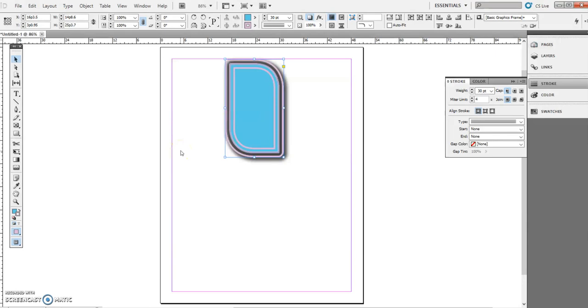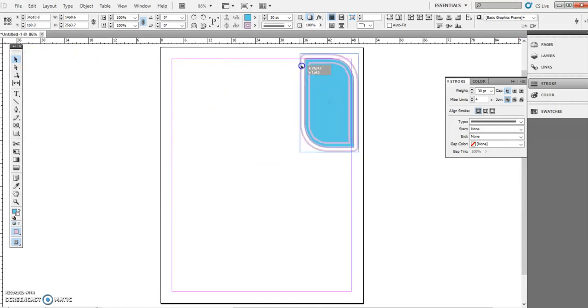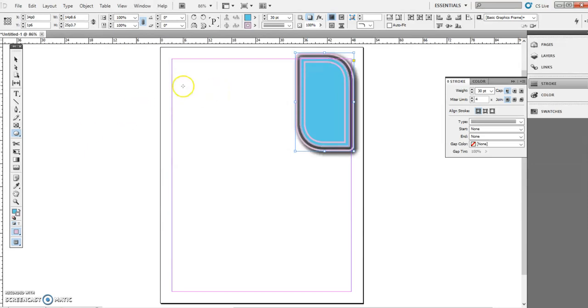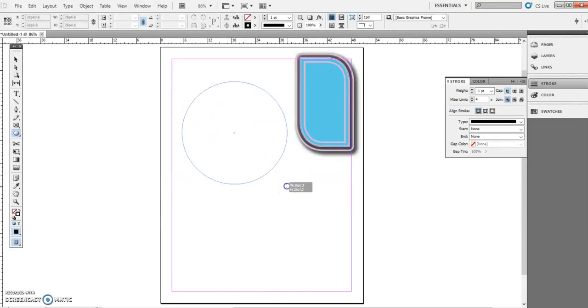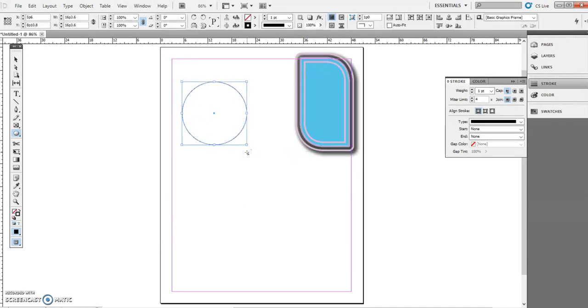Everything that you've learned can be applied to the ellipse and the polygon as well. So move this shape over here. I'm going to go back to my shape tool and I'm going to select the ellipse. But what if I want to create a perfect circle rather than an oval? All I need to do is hold down Shift, and then when I drag, it's going to keep it a perfect circle. But remember, if I let go of Shift, it becomes an oval. So when I hold Shift again, it becomes my perfect circle. Always let go of the mouse before you let go of Shift.